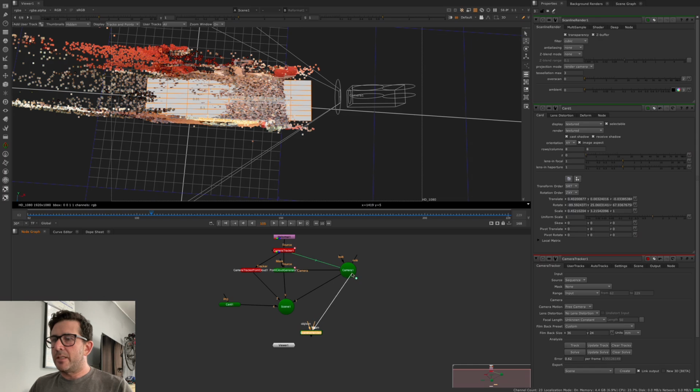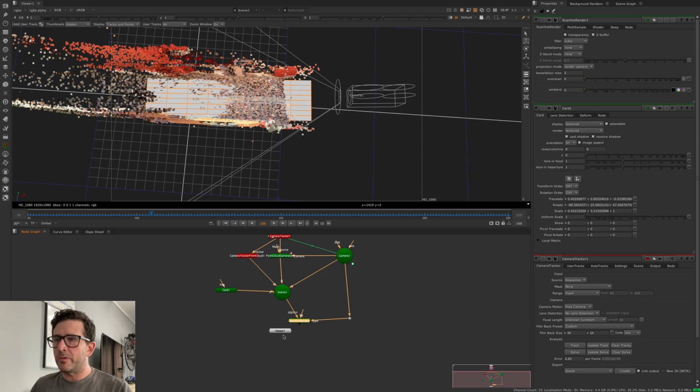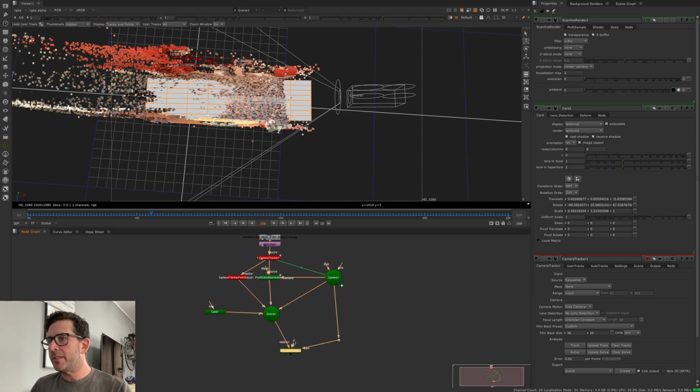So I need to attach the camera and make a little elbow node, and then I need to attach the scene, and eventually we'll merge this over a background in a different way, but for now I can just attach it to our actual background, and this will kind of give me a quick composite. It's going to end up being black because I don't have a texture on it, but let's just see if it is covering what we need.